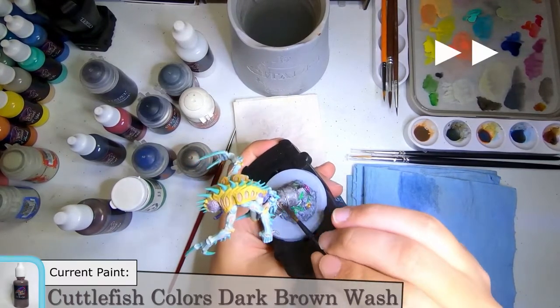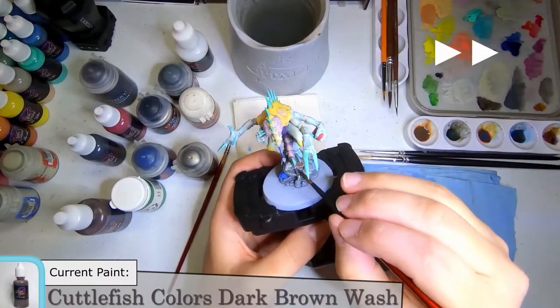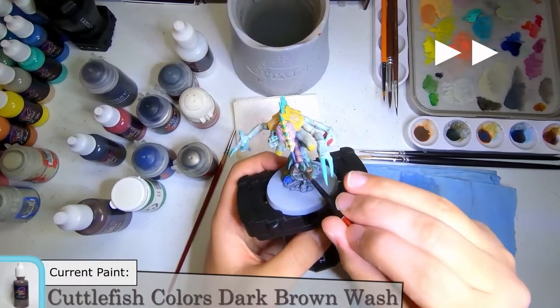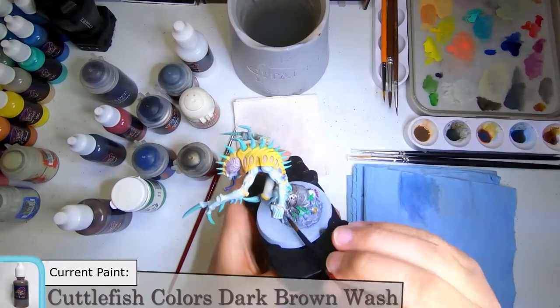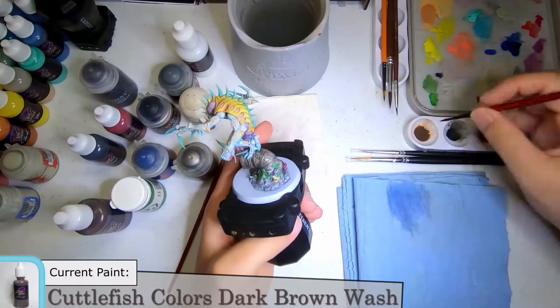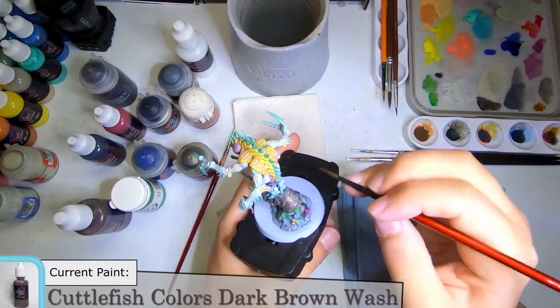I mostly wanted to experiment with these Cephalopod colors on this mini, that's why I'm using them a lot. And their washes tend to be very singular color, I've noticed. It's not like if I were to take Agrax, which is brown with a hint of green in it, and throw it over it. It's what it says it is. This is a brown wash, so it's a brown wash. That's it. Simple.